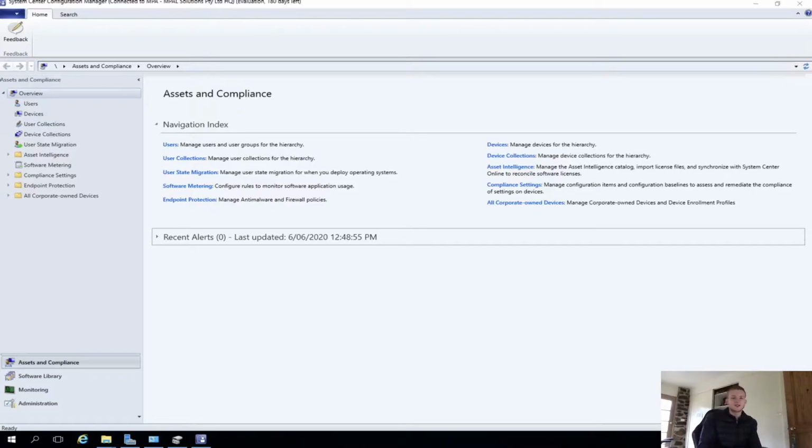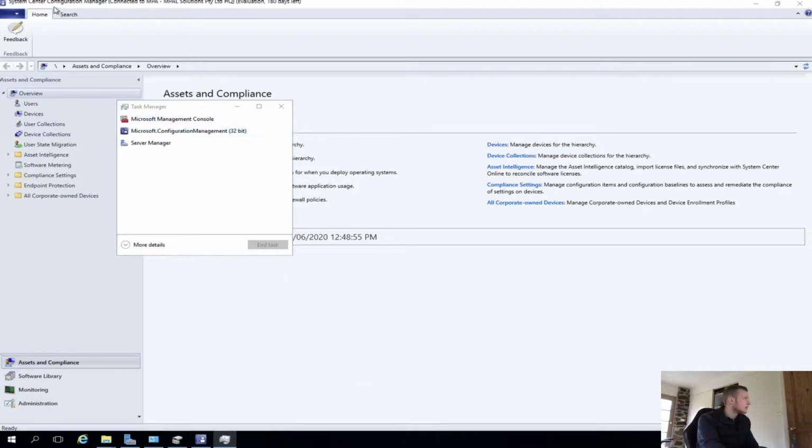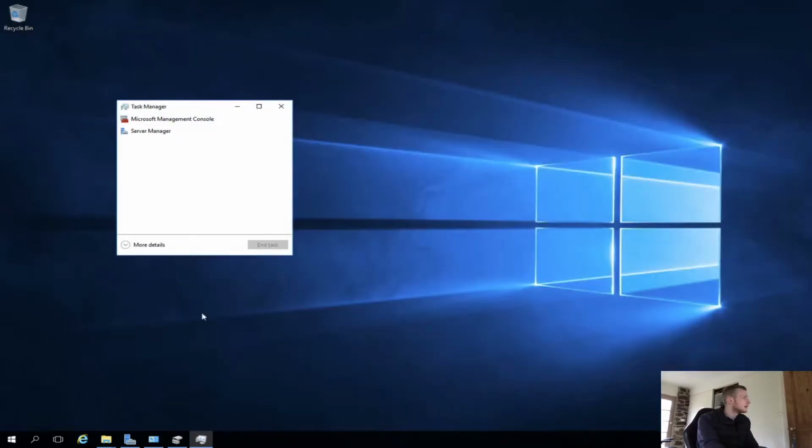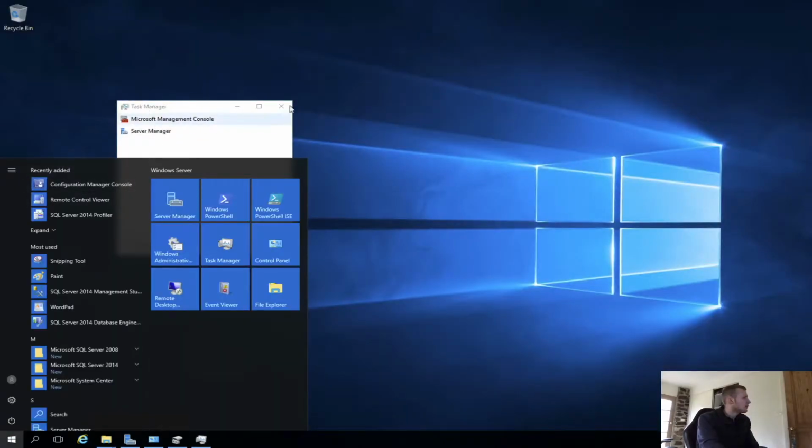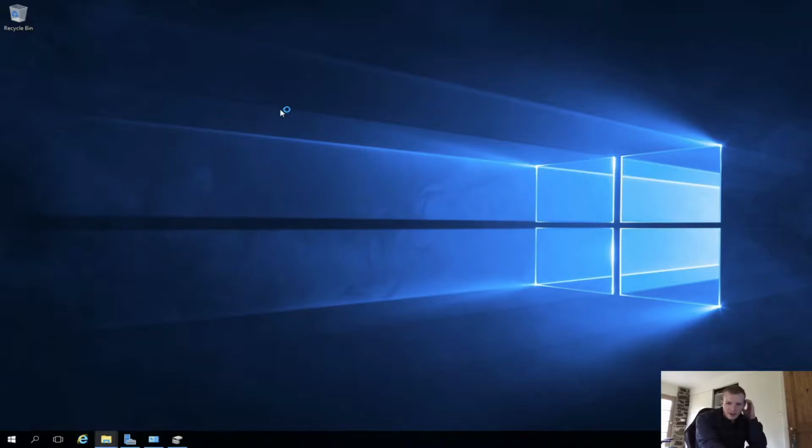So let's get started. As you guys can see straight away, I've already got System Center opened up, which is great. And it has been behaving itself and it's been working okay since I got it installed. Okay, I take that back. It's decided not to respond for some weird reason. So I'm just going to close that and reopen it. Probably because I left it open earlier when I was doing a bit of testing.